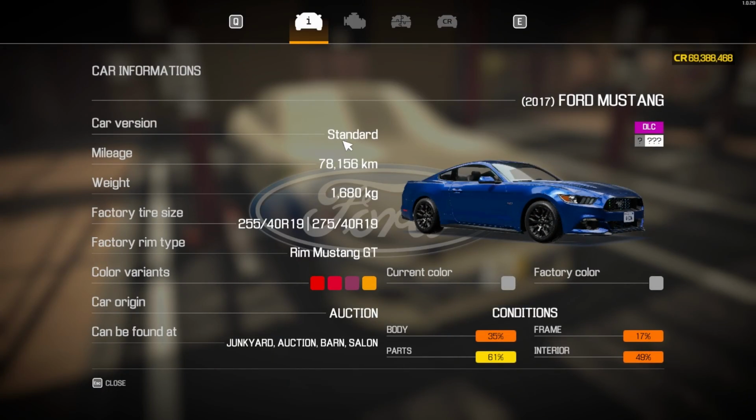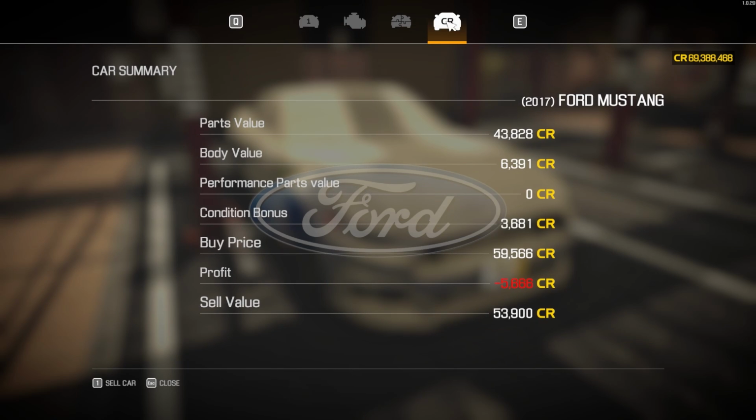This is the standard edition. I do believe there is only one as it is at the moment. We got it from the auction house. It's in very bad condition. Pretty bad. We've seen worse, but not the greatest for a 2017 car. Did we get a good deal? We didn't. I bought it for $59,566 and could sell it for $53,900, losing out on $5,666 before we even begin.